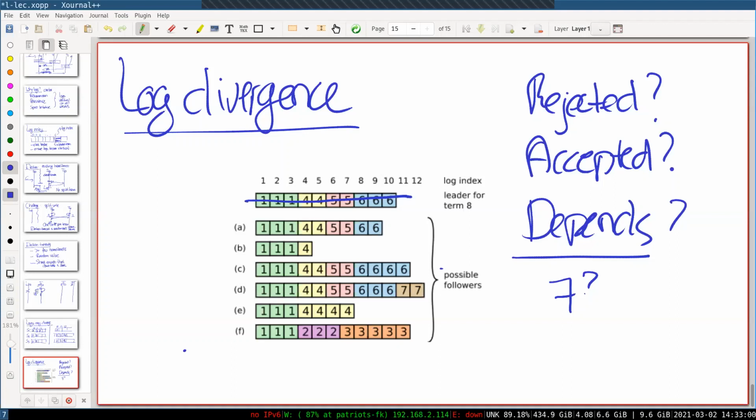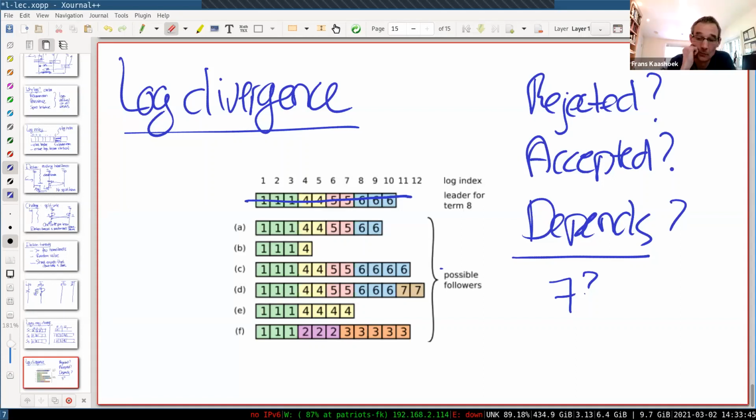I think the case we're looking at, the one where A has a higher term number than D, is the contradiction case in the safety argument they mentioned. I think they proved that this is not possible. That what is not possible? That A could be elected, missing an entry, and have a higher term than D, which is the case here. I think there's a step in the proof that shows this is a contradiction. I don't think so. I think it's totally fine for it to be elected leader. Yeah, I think the safety proof says that a future leader needs to have all of the committed logs, and 7 is not committed.